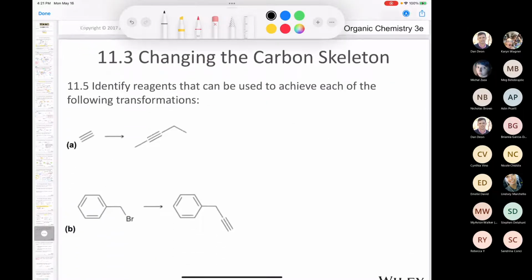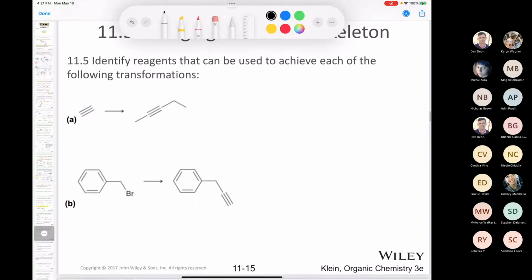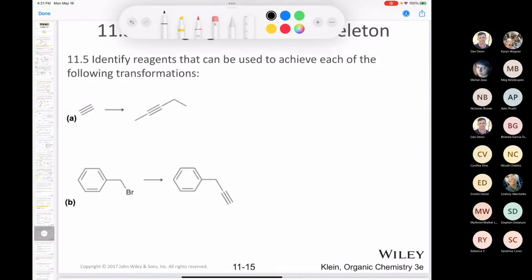Well, with all that in mind, let's take a look at the first problem here in 11.5. I want to take acetylene and convert it into 2-pentyne. Could anybody answer just the first question for part A? Because I have a methyl group here and an ethyl group here, does it matter which one I add first, the methyl group or the ethyl group? No, not at all. Emily says, no, it just needs to be 2 steps. I agree with you completely. Just needs to be 2 steps, doesn't it?